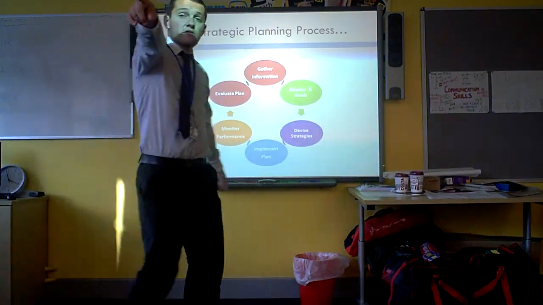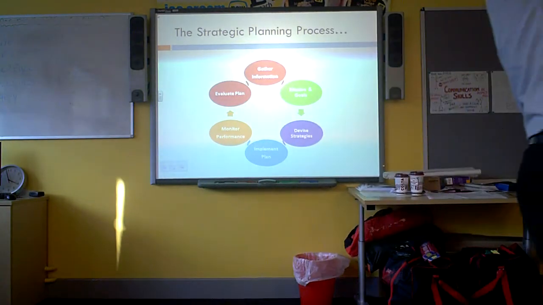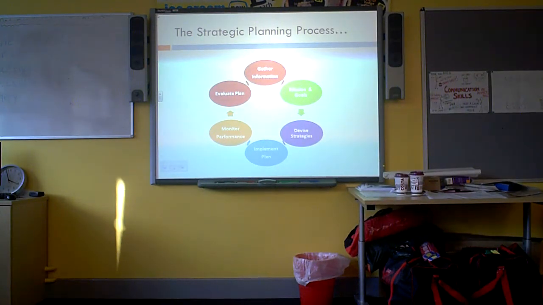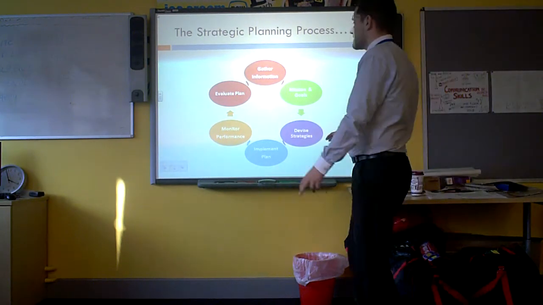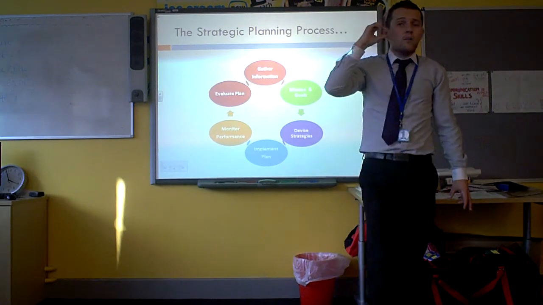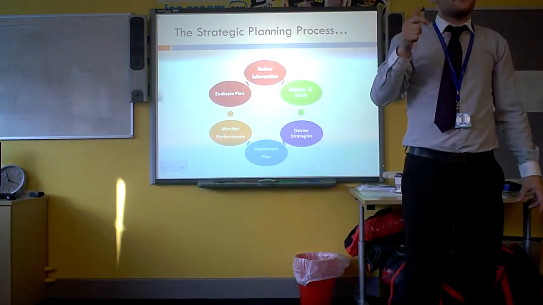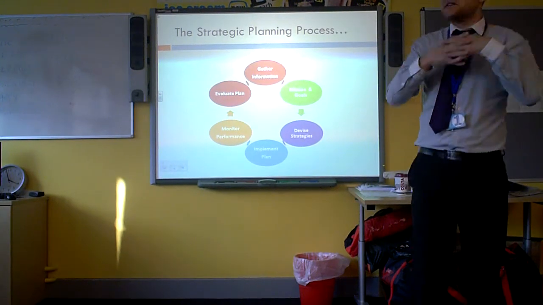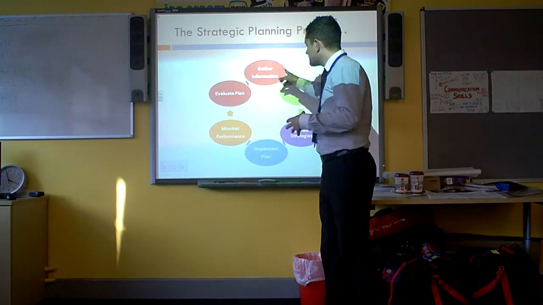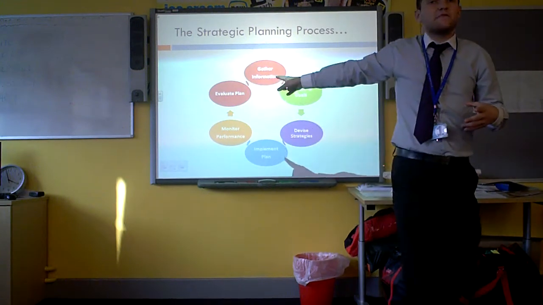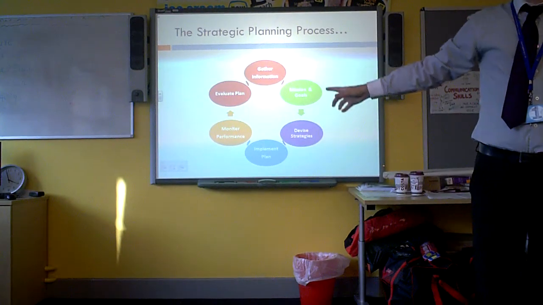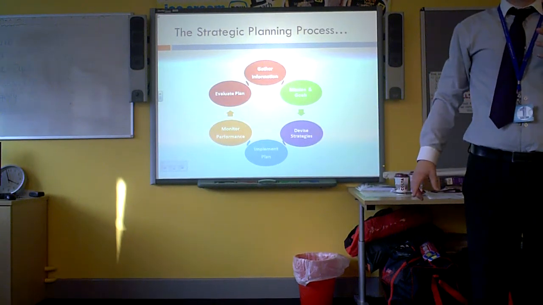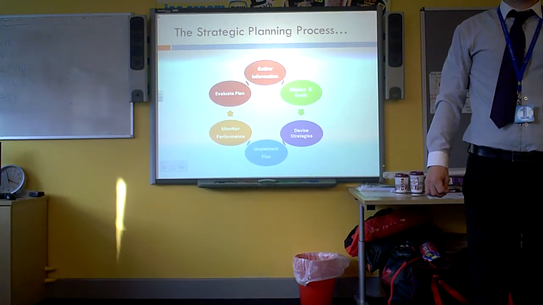You've got the sheets. Some of you have got it, some of you haven't. So it's in front of you on the table. This is the strategic planning process. What you need to think about here is sometimes how the different units that you studied maybe fit into this. So when we talk about gathering information, how do we gather information? What unit do you study with me that helps you gather information? So what was that?